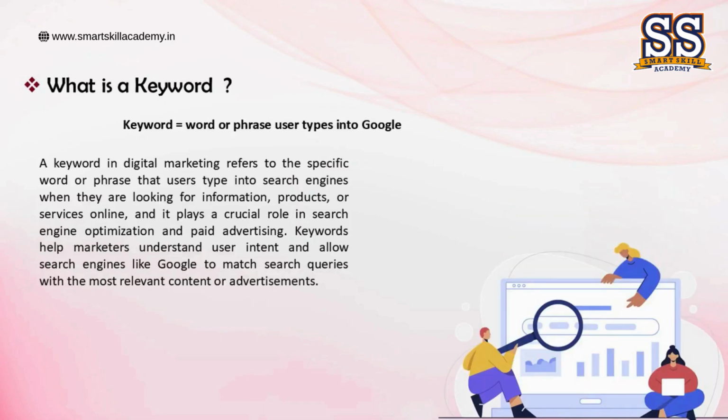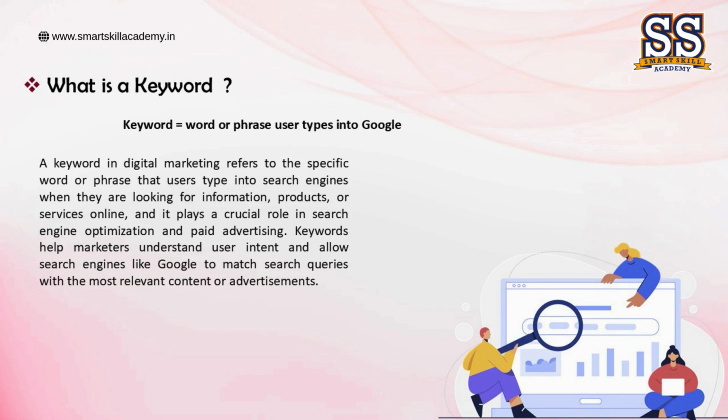When we talk about the foundation of digital marketing, we have to start with the concept of a keyword, which is essentially any word or phrase a user types into a search engine like Google. These keywords serve as the primary bridge between a user's need and a marketer's solution, as people use them whenever they are looking for specific information, products, or services online.